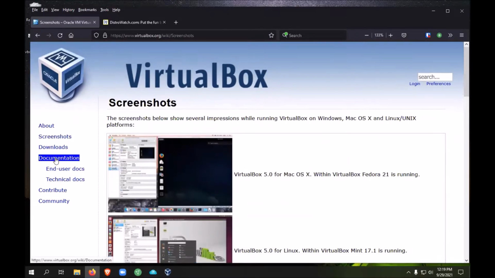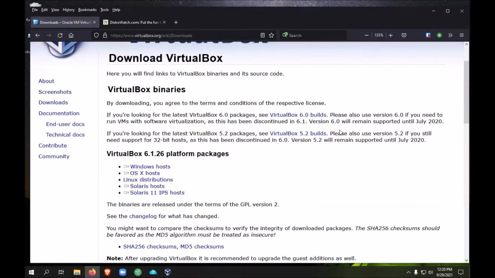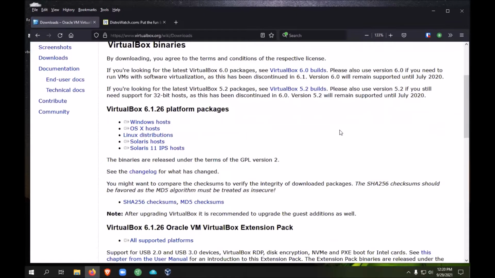There's documentation. I told the guys this morning that the document that you can download is almost 400 pages, because it's very in-depth, and because it's cross-platform, there's a section for each part of the VirtualBox for each operating system. But we're going to go to the downloads just so you can see that in the downloads, right in the middle, it works with Windows, Mac OS, Linux, Solaris, and Solaris 11. The main three ones are the ones that we mostly use.